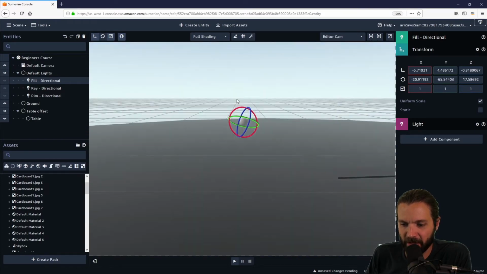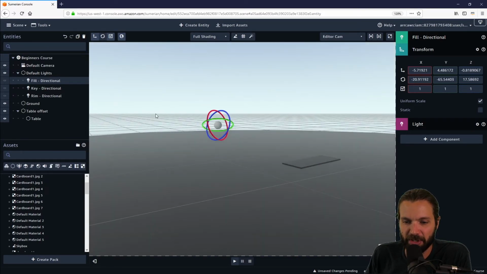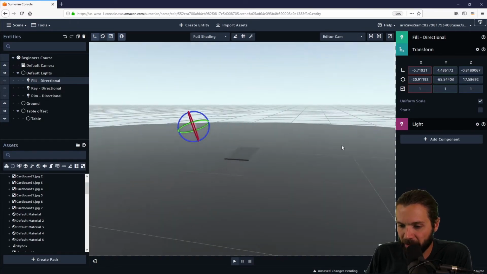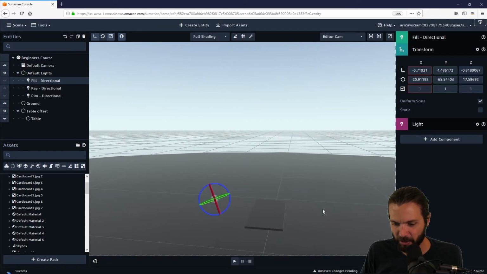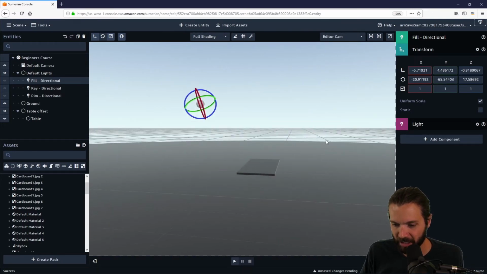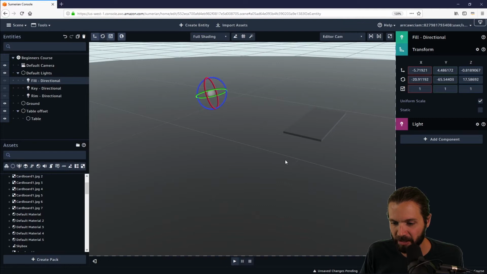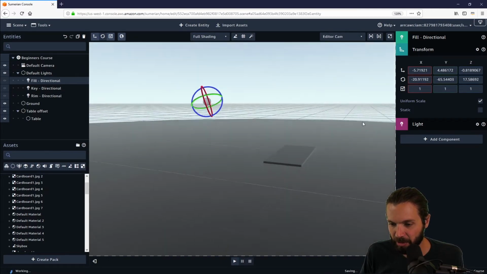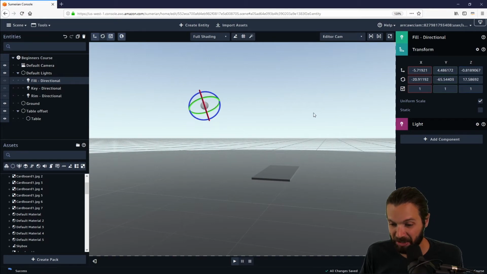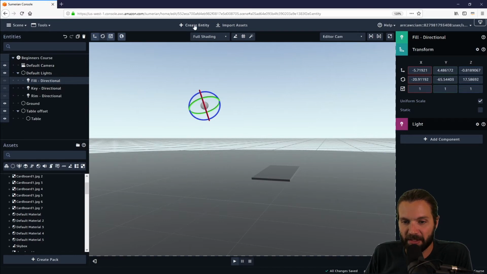Now it still looks like there's light in our scene, and that's because we still have this sky sphere in the background. That texture is light in color, so that's why it kind of looks like there's still light, but really there isn't. Especially if you look at these entities we have, they are very dark, and that's because we don't have lights in our scene to be reflected off of. But let's add some other lights to see how they work.